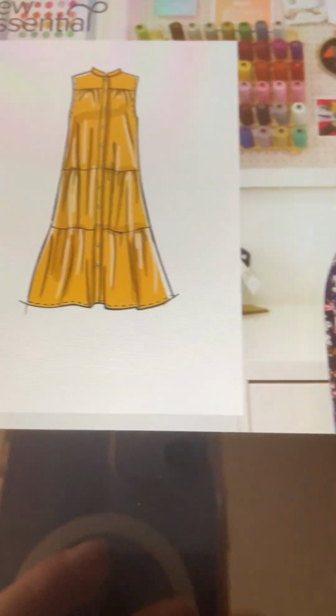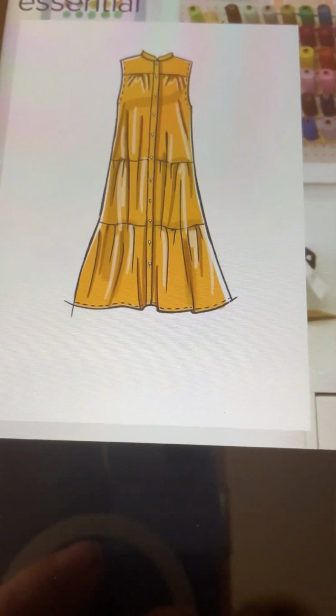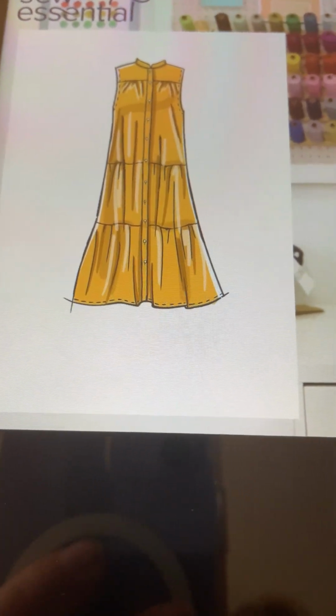And I think this pattern's got a lot of mileage actually, because the styling on the packet, she's wearing a white broderie anglais dress version. There's also an example on the packet of a sleeveless version in a nice bright colour, but then there's also long sleeve versions of the dress and the blouse, and I think they would both work brilliantly for autumn winter. The dress could be paired with thick black tights and boots, and the blouse, well, a blouse works all year round, doesn't it? And a long sleeve blouse for autumn winter is one of my favourite things to wear.